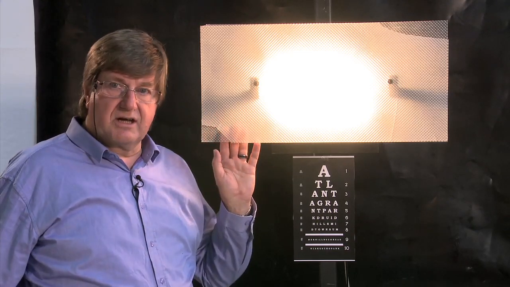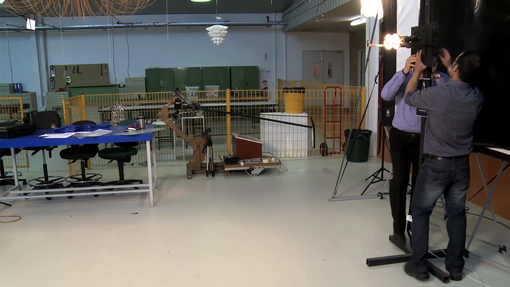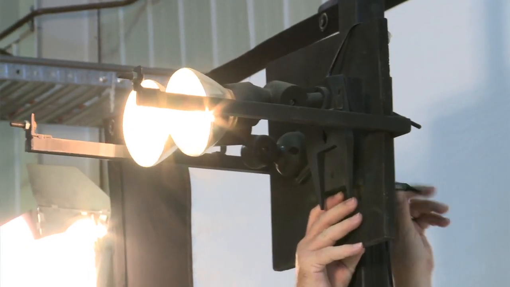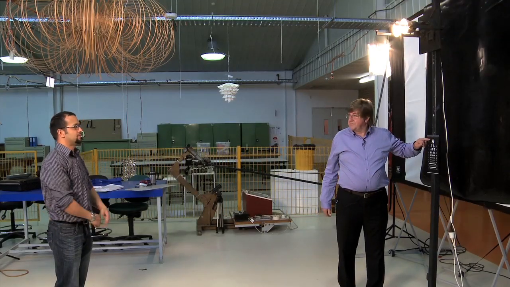We're now going to change the lighting conditions a little bit differently, and we're going to move the screen up a lot higher and see if the angle allows him to read a little bit further down the eye chart or not. Right, we'll start now with the first letter.